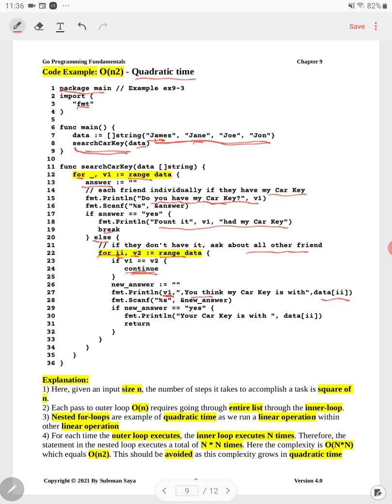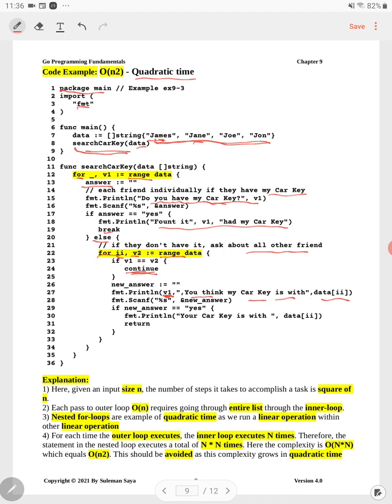So then it will ask, "James, do you think my car key is with Jane?" If he says no, then I go back up again and come and ask, and then I will have Joe, and right here this will still be James. "James, do you think my car key is with Joe?"